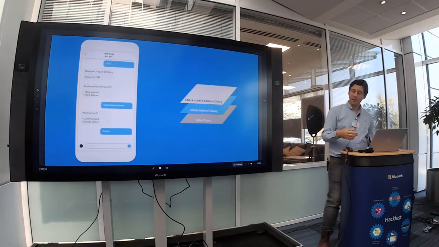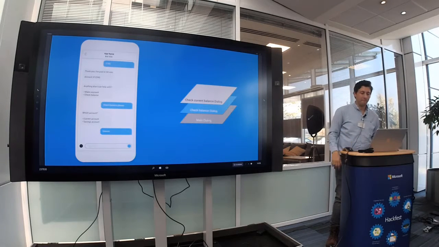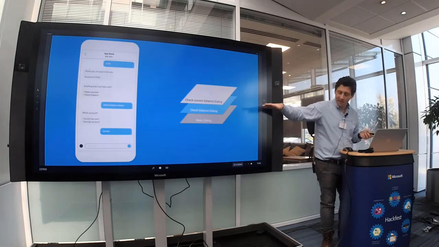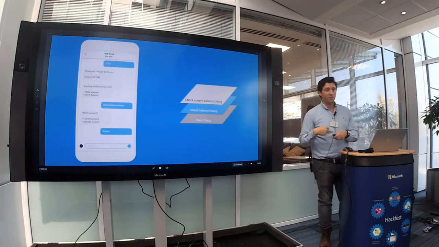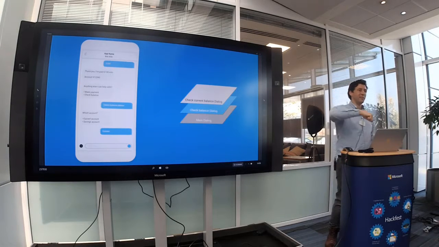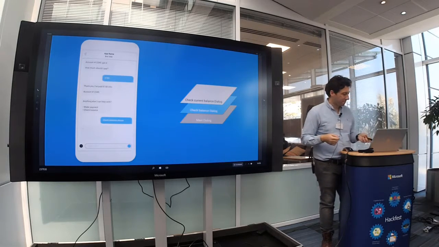And the user says current, and then we add another layer to this dialogue stack. So the key thing here is we've got this stack of dialogues building up, and as we're working with the user, we're building up that conversation. We're adding to and removing from. Okay, and that can go on forever.